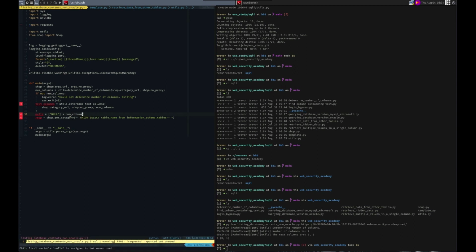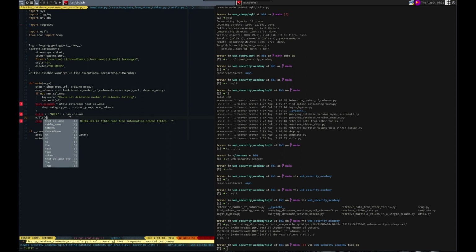That'll create the list, and then we want to replace the first one, nulls text_columns[0]. So we're getting the first available text column, replacing that entry in the nulls list with what we want, which is table_name, equals table_name.